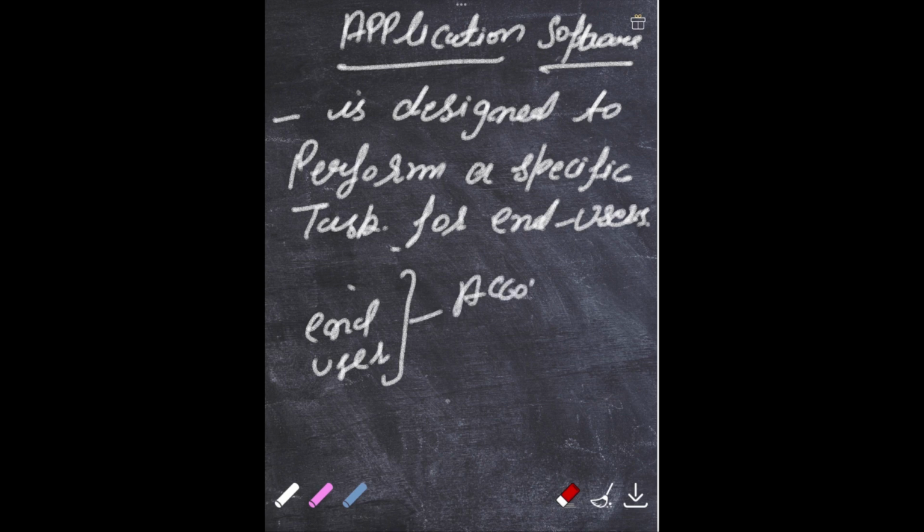If the end user requirement is accounting, we create an account related application software for resolving the account related problem for a particular user. It can be a single user or it can be any firm. If the end user problem is related to finance or business, we will create application software related to the business of the end user and resolve their business problem. The main purpose of application software is to resolve the end user problem related to their business.